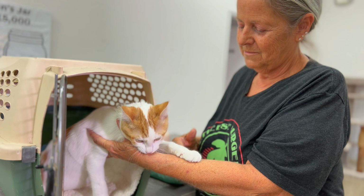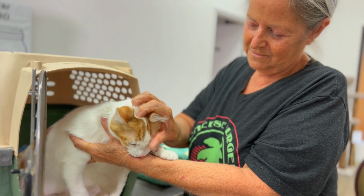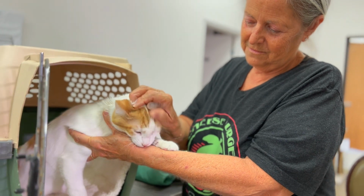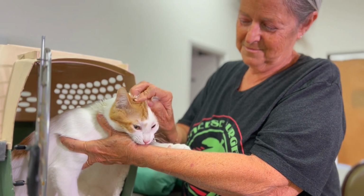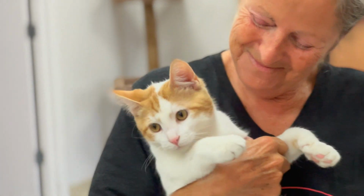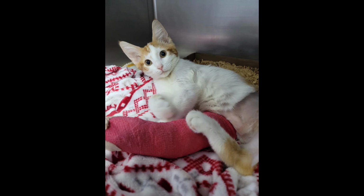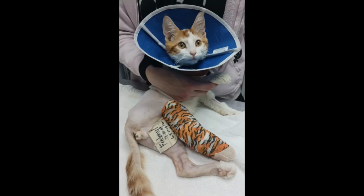Marilyn is one of our technicians and her job is to be the TLC fairy around the hospital. Like literally her job is to go around and make sure that all the animals are happy and loved on and have fresh fuzzy warm blankets. And Mason's a sassy little orange and white boy kit. And they're perfect for each other. And she fell in love with him, and I could just see it in her face.